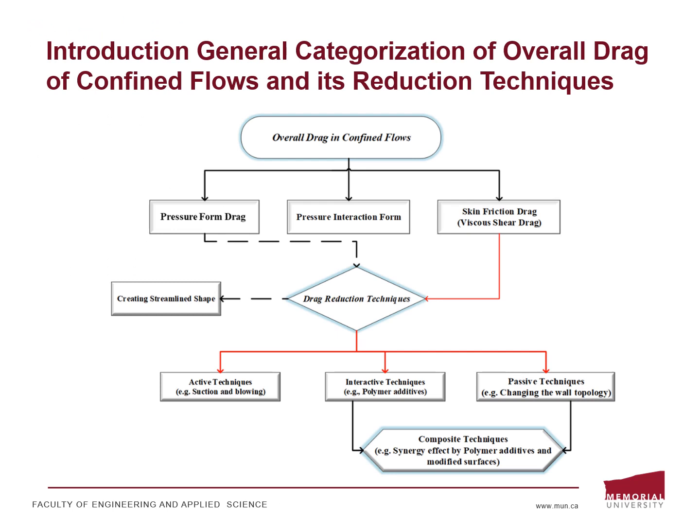The overall drag in internal flow can be classified into three main categories. First, pressure form drag, which is an asymmetrical pressure field between the moving object's upstream and downstream sides, and it can be reduced by creating a streamlined shape. The second category is pressure interaction drag, which occurs when the pressure field is projected on surface topography. Its understanding is limited due to the unpredictable changes in the pressure gradient and the flow vortices.